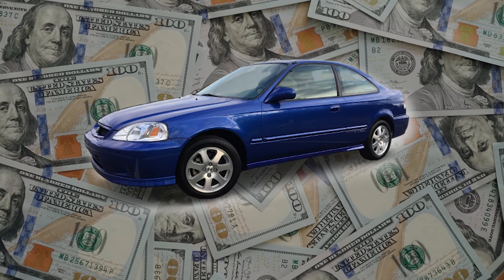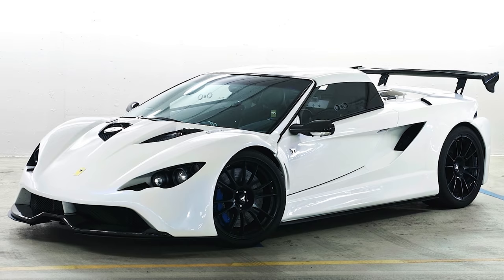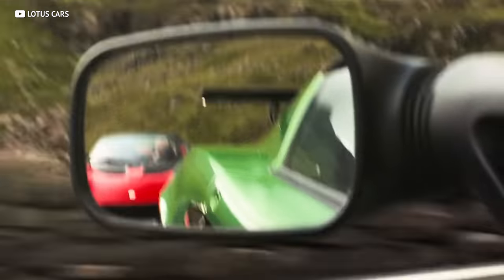I think we're starting off with the best value on the list, because almost everyone knows where you can get a good old Civic Si for cheap. All you really have to do is pick one up, and with this $10,000 kit you will be driving fender to fender with any Lotus that dares to show its face. Or if you want, you can relive history and build one of the coolest Porsches ever.